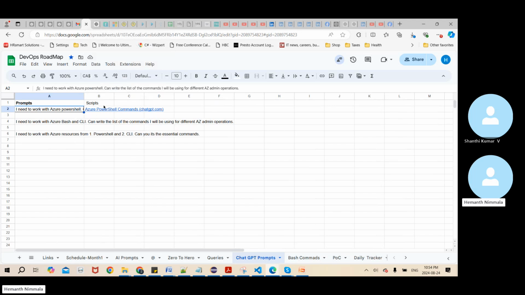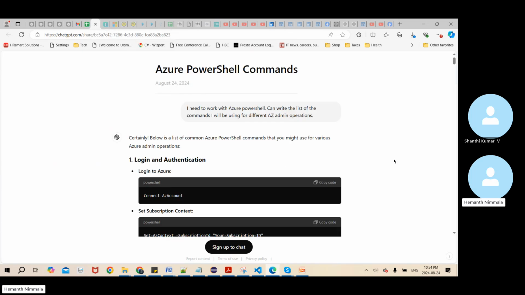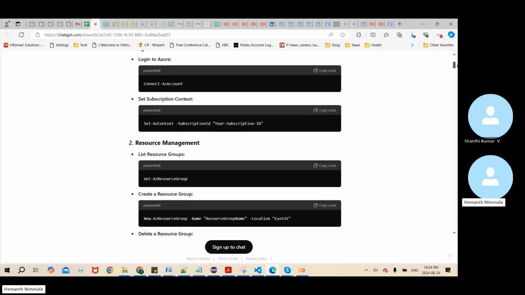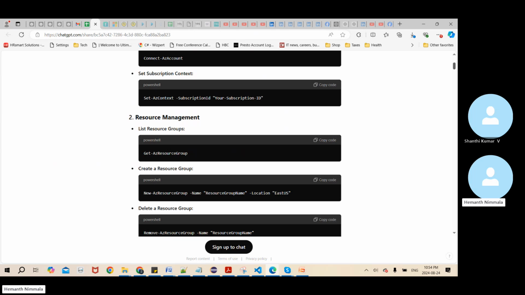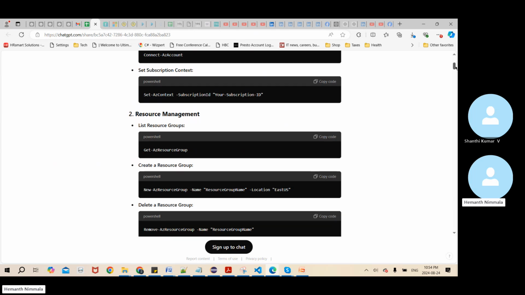I have already triggered this prompt, which basically says I need to work with Azure PowerShell, and please provide a list of commands for Azure admin operations. So that gave me this ChatGPT script, listing down all those commands that will be helpful to identify and work on those administrative tasks.